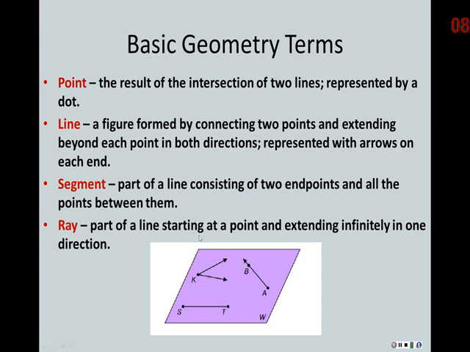A line segment is 2 endpoints, so we can say the line segment ST or the line segment TS. So here's an illustration of a line. Then a ray is a line starting at an endpoint and extending indefinitely in one direction. So this would be the ray AB. Okay? K is a point and W is the plane. But I did not give you an illustration of a line here. You can draw your own line. You can call it AB and have 2 arrows on both ends of it.